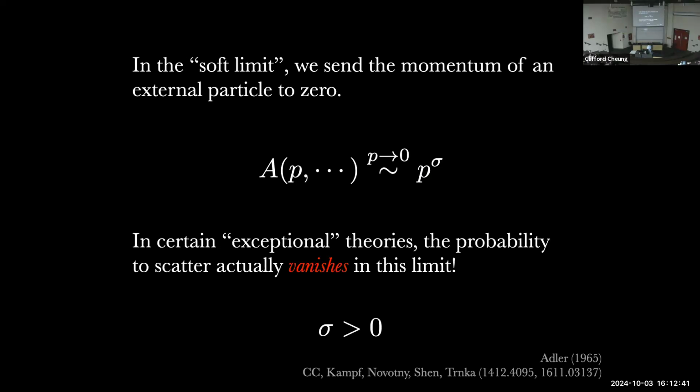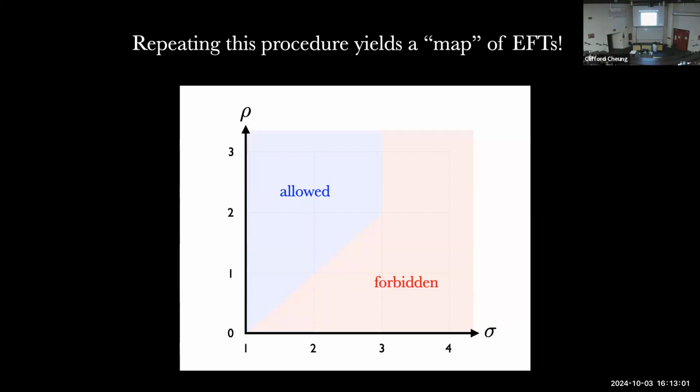At a technical level, don't worry about this slide. It's just some fact that if we fix a property of the infrared limit of amplitudes, that is to say, we take the momentum of an external leg to zero, we demand some behavior. This turns out to be precisely a proxy to that symmetry statement. So there's the correspondence between those. The details don't matter, but it lets us draw a map, again, of theory space, where we have the coupling constant here, and here we have instead some parameter sigma, which is a characteristic of those infrared properties, that low frequency property I mentioned. And again, we can rule in and rule out.